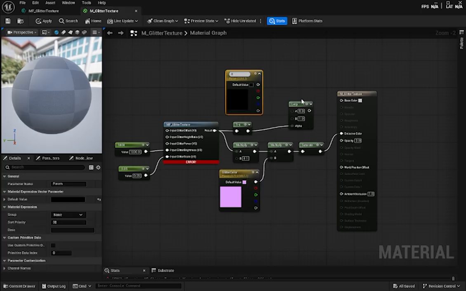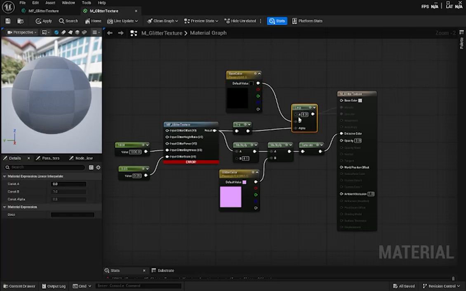And this will be our base color. I'll plug the RGB channel here into B, and we'll keep A at 0. And then you actually want to take this and connect it to the metallic and specular.